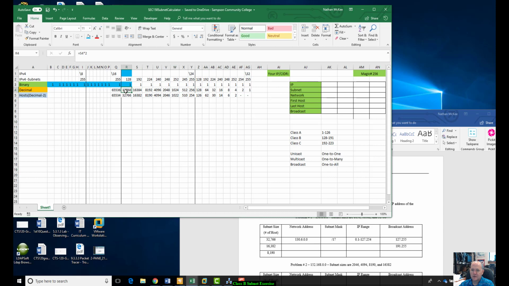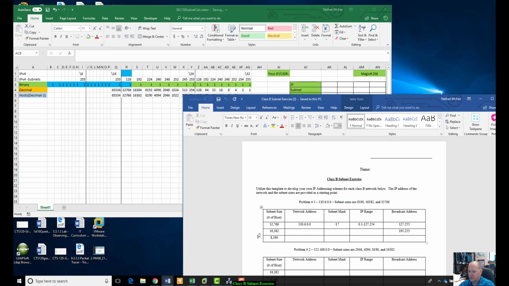And then so on. If you had a backslash 16, all of these would be network address, and then this you can use for the host subnet. That's something a lot of people have trouble with. I'm going to highlight our hosts in green. You can use all of these bits for host addresses, network, and subnet. So right here we have that done for us.